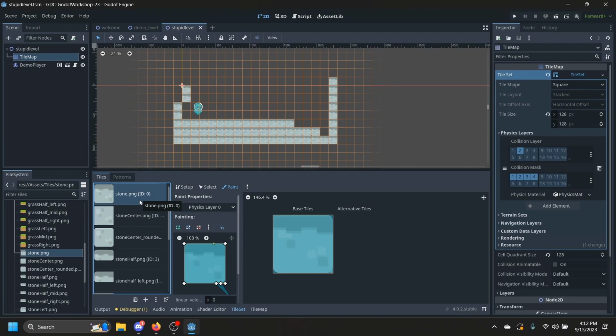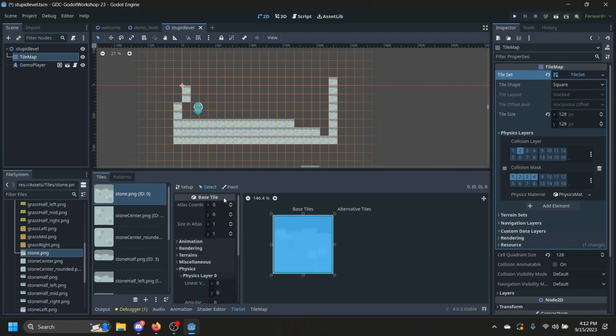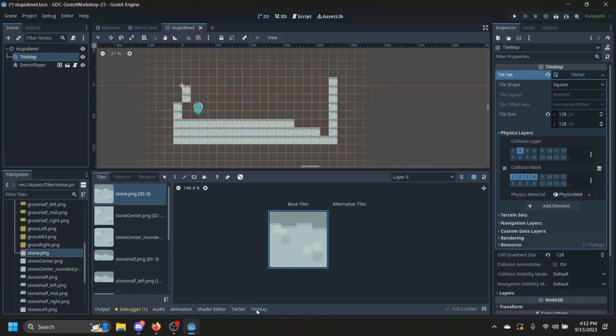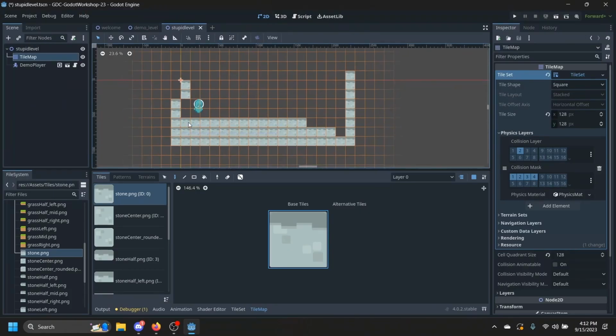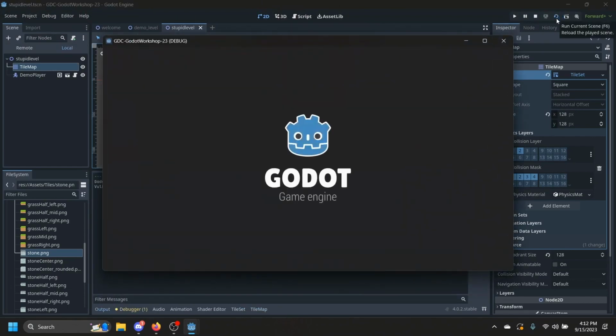So you select the tile that you actually want to use, you go to paint, and you should be able to paint the physics layer, and you can click on it. When you go to tile map, you have to make sure that you're clicking on the tile that you actually want to place, and now when you paint with it, he should no longer fall through the world.